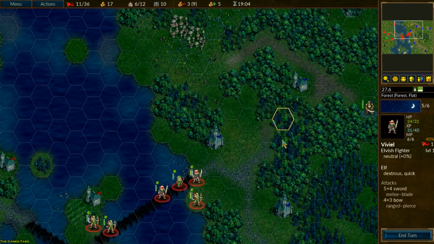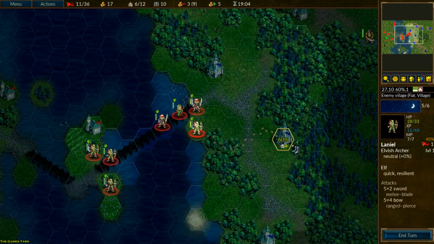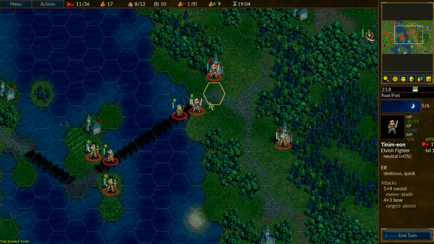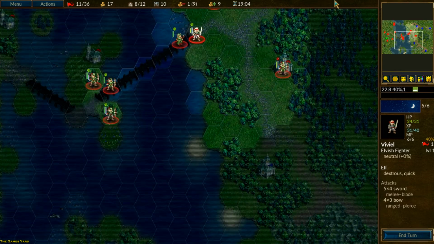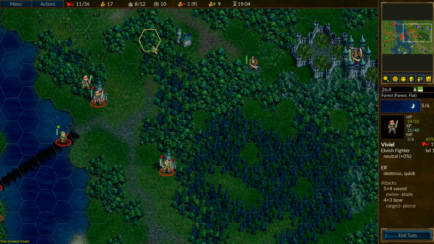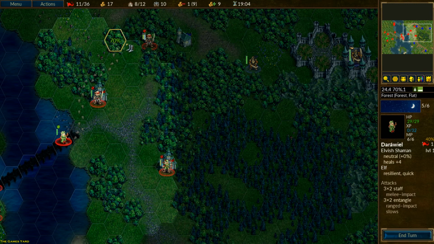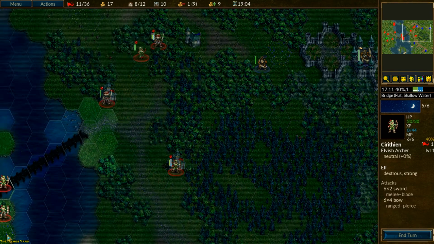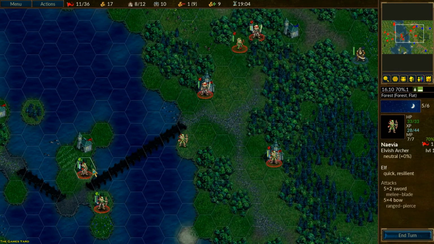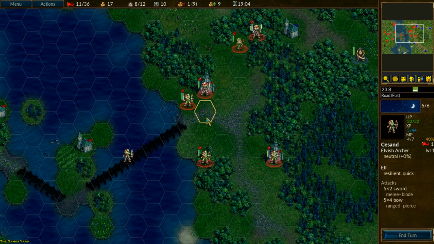Okay, I've got to be careful because it's nighttime now. He's got to move in there to take those villages. I'm not going to worry too much about that. I'm going to move him there, keep him in the forest. I'll put the shaman over there just to cover him in case he gets healed. I'm going to move this archer up into the forest. This one's going to go there.